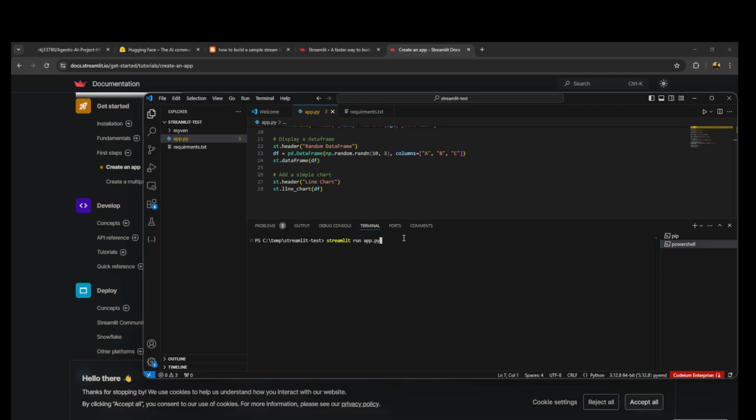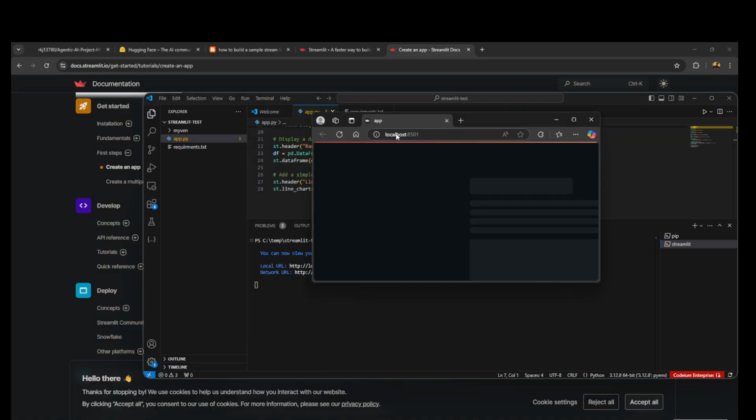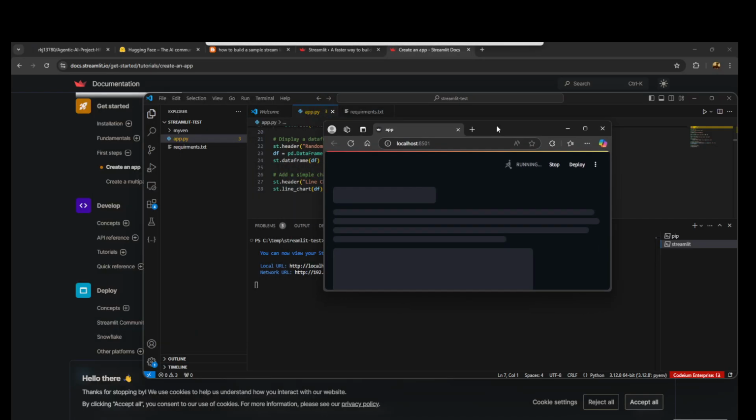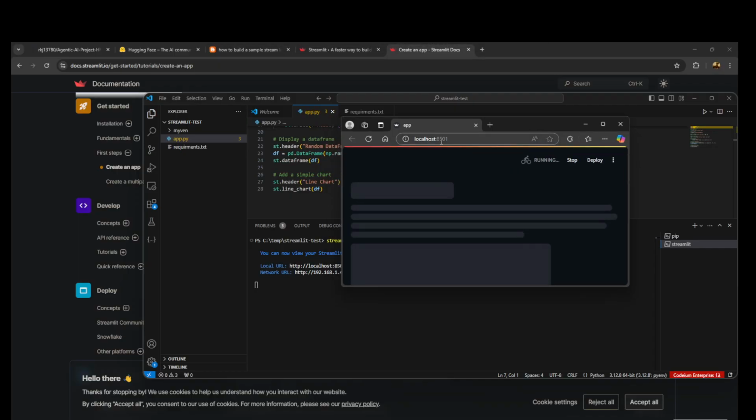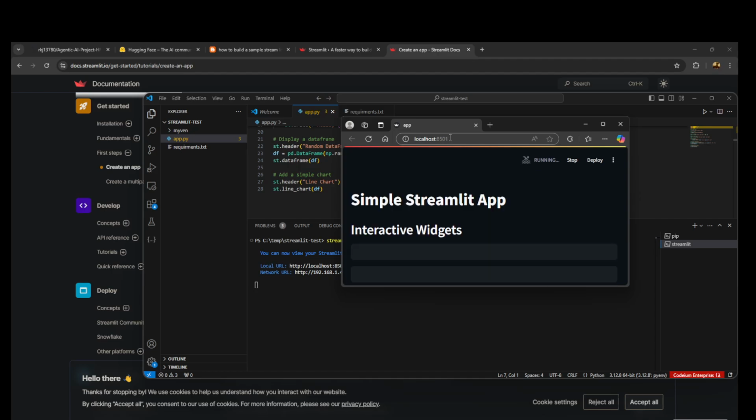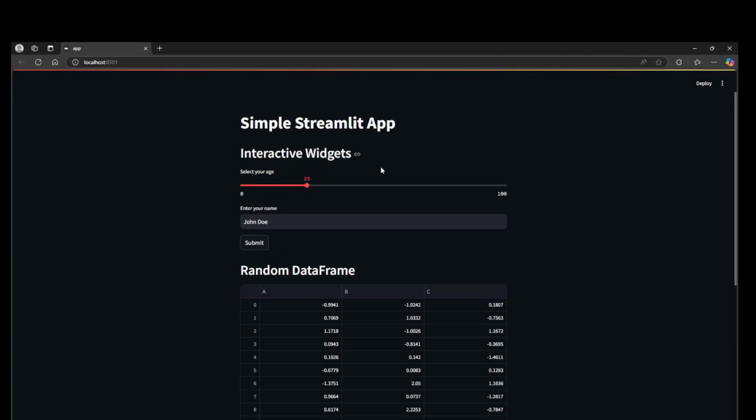By this, it will invoke a local app. For example, let me show you here. When I hit it, it creates a localhost, virtual host, and it's going to use 8501, and with the help of that, it's already rendered. You can see the Streamlit simple app, the title, right? Let's go to that code also.